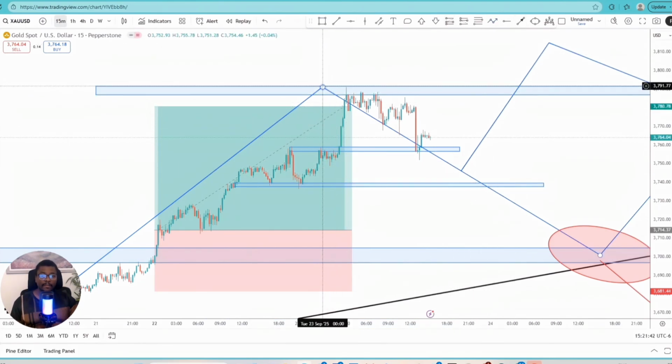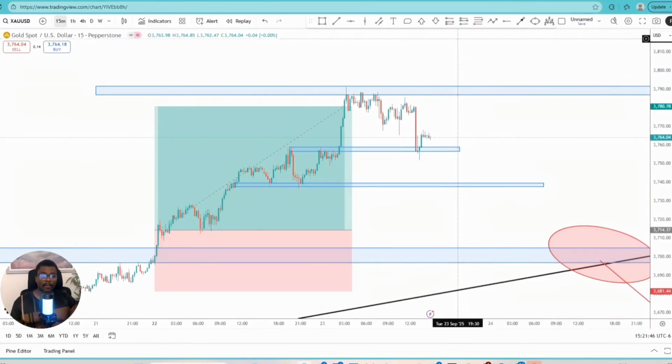So essentially, as a day trader for gold, you'll be looking for either price to continue to the upside from where it is now, back into the support area here, or resistance area here, or price coming back down into this area, breaking the support area, retesting and continuing to the downside. So as a day trader, you might be looking for that opportunity. So there are two opportunities that you can look out for.